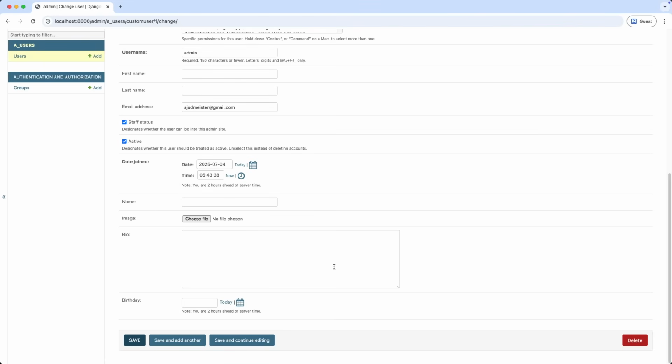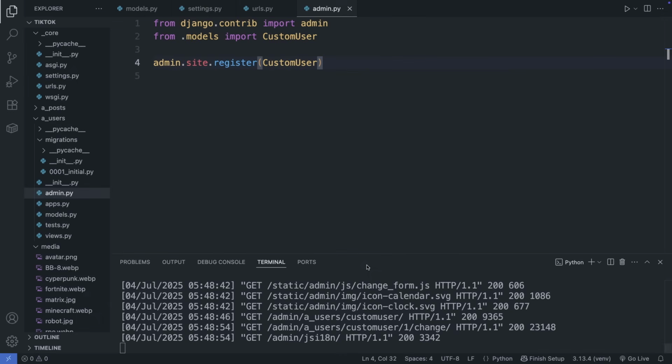Let's rearrange the fields on this page a bit differently and start with our custom fields first. Instead of using the basic register method, we can modify the fields on a page by defining an admin class. And I name this class custom user admin. And with this decorator, we register it with the admin panel. The line with the at above a class is called a decorator. It wraps the class with another class, which can extend its behavior. In this case, we register the custom user class as well as the custom user admin we will define now.